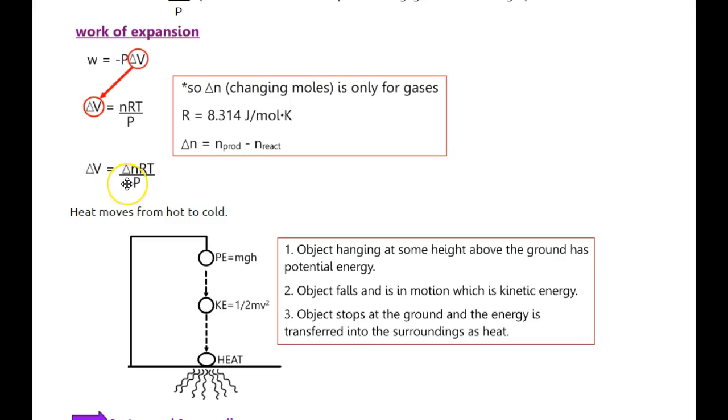So to calculate the delta n, it would be the change in moles of gases only in a reaction, and you would take the moles of gases as products and subtract the moles of gases as reactants, and then you would have the change in moles. And then times RT over P would give you the change in volume that occurs with that reaction. We're going to use the gas constant 8.314 joules per mole Kelvin for R because work is in a unit of joules. So we're focused in energy.